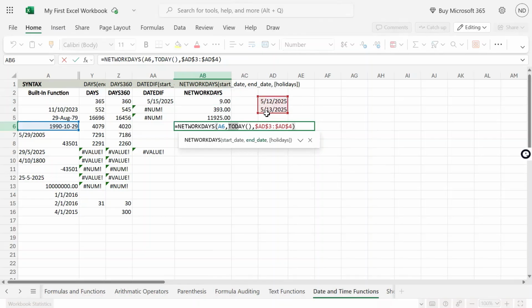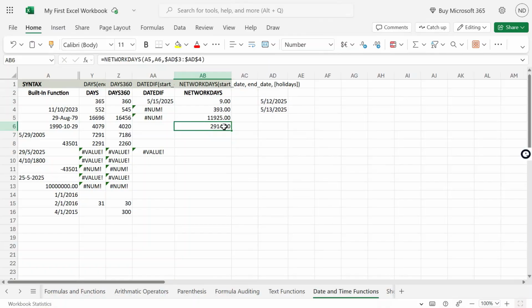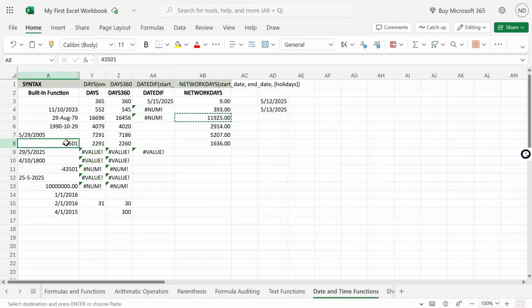No, the start date as, let me do it for the dates which are available. And I'll take this A5 between these two dates. Let's see, 2914. Yeah. Let's see whether we can do it for serial numbers. Yes, it does consider serial numbers.